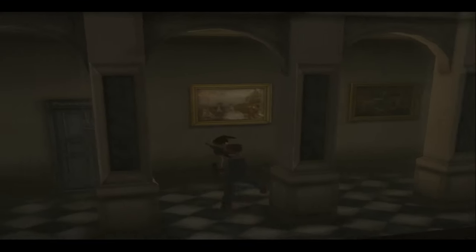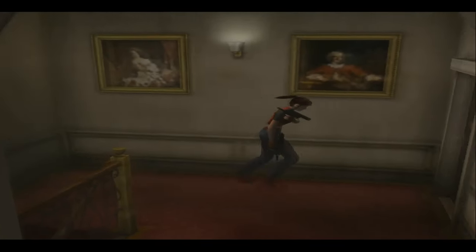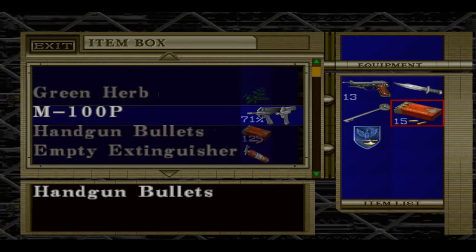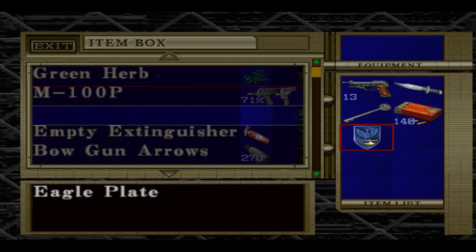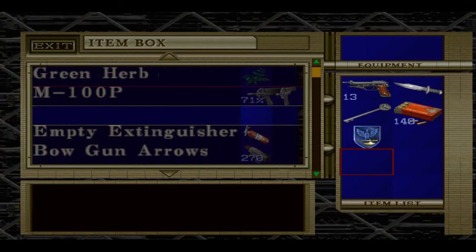So we're gonna go back. And we're gonna drop off the guns. Alright, so we're gonna drop off these. Those can go back. We're gonna take this. What don't we need? I don't know if we need the silver key right now. I'm gonna keep it with me though, because I'm not sure. I can't remember.